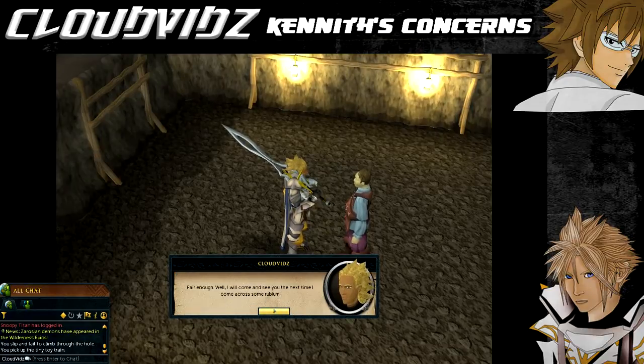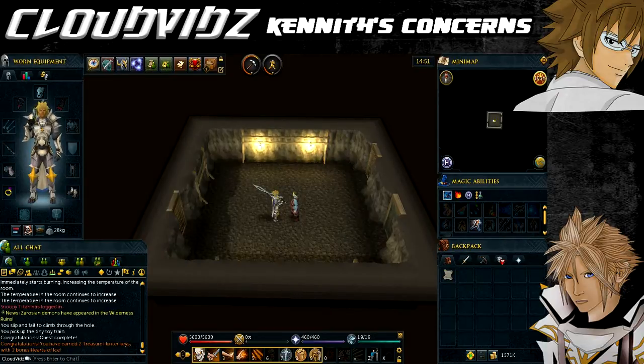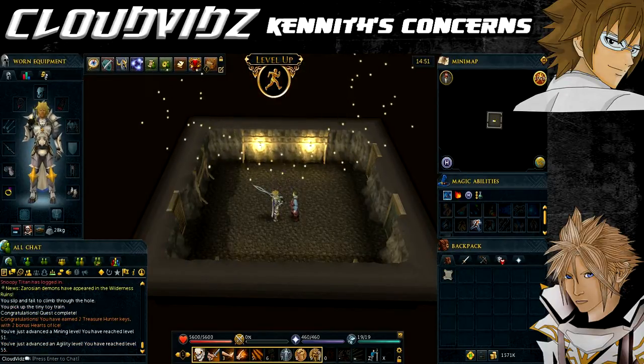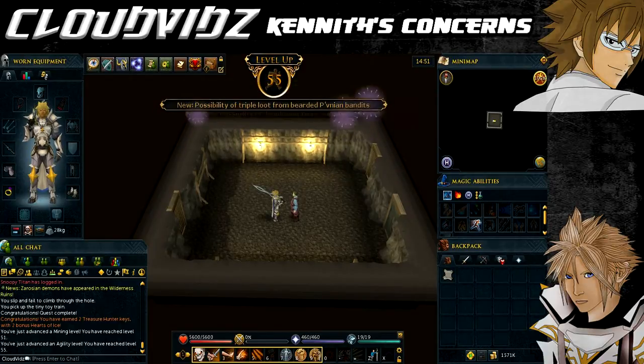And it will come up, congratulations, you have completed Kenneth's Concerns quest. You're awarded 1 quest point, 12,000 mining experience, 5,000 agility experience, access to the mines under Witchhaven, the ability to mine and sell a new ore, rubium, to Ezekiel Lovecraft for 10 coins each, access to a repeatable mini-task, the ability to make super fishing explosives, 2 treasure hunter keys and 2 hearts of ice.